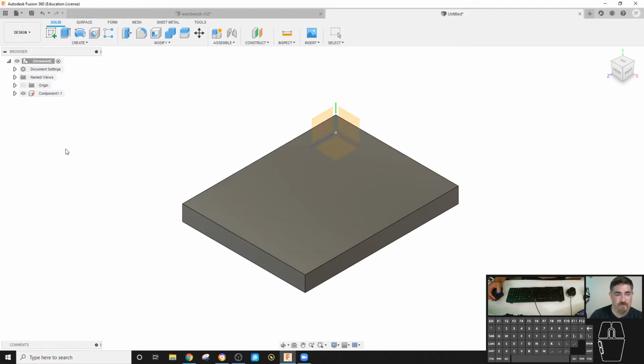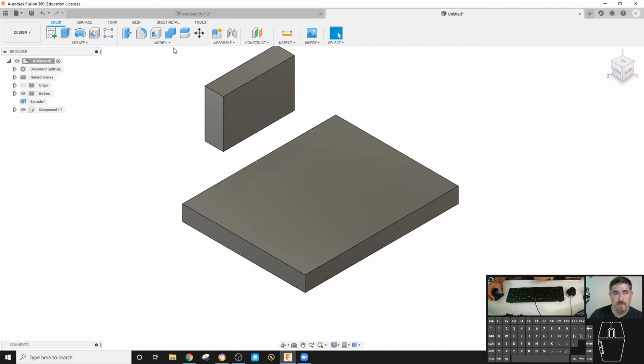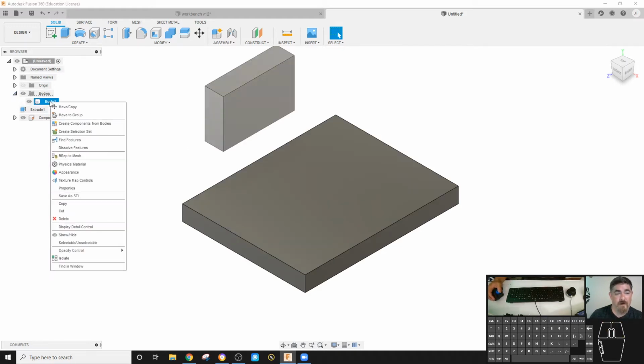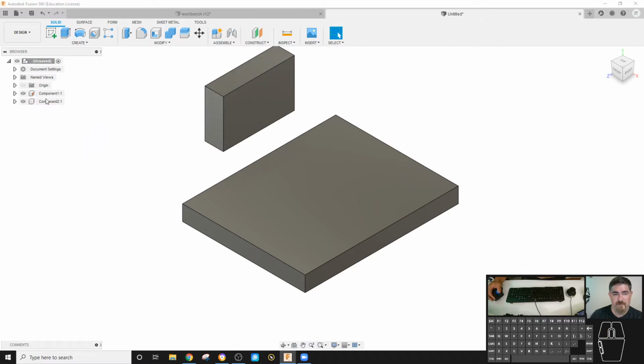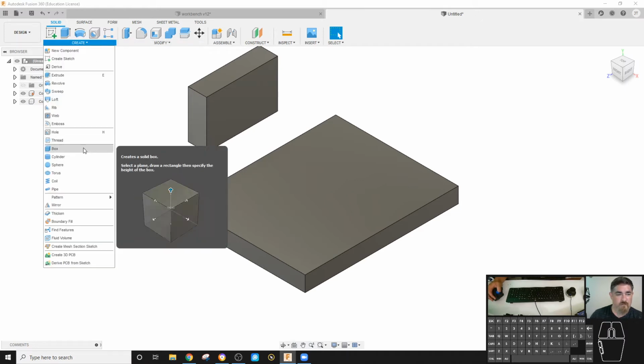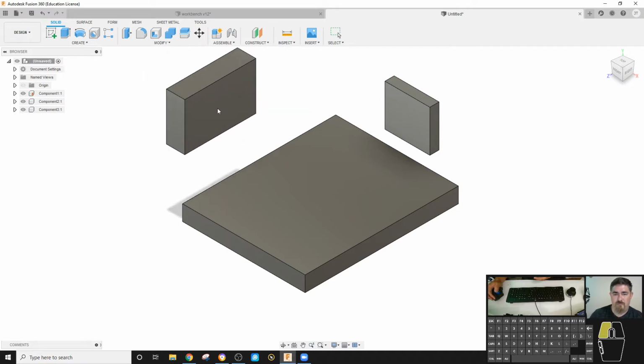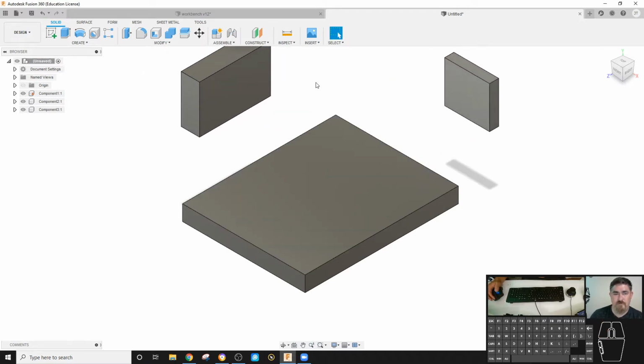So now if I create another box, say I want to put it up here. I'm not going to create it lined up exactly where I want it, I'm just going to kind of create it somewhere else. And I want to make this move to go there. Oops, I didn't make it a component, crap. Right click, create components from body, and there it is. So now this one moves around. And maybe do another one. So I'm purposely making these not lined up because I want to move them to where they want to be. So I'm going to say new component. All right. So this moves, that doesn't move.